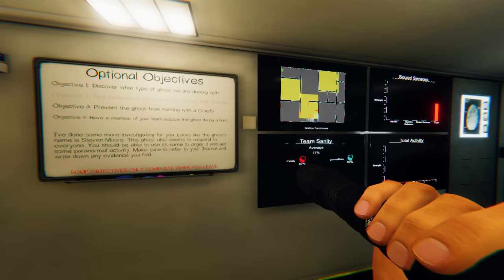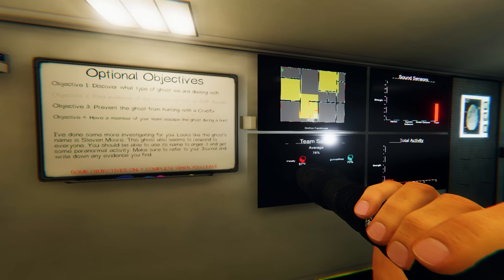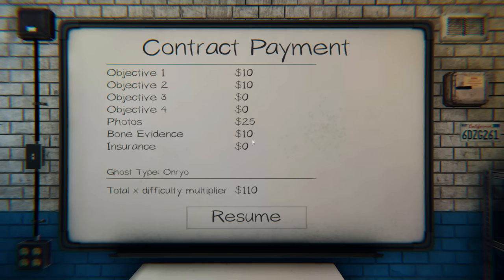We got them. Your optional objectives are optional. We got you, son. We got this ghost. I like when they do that, you know, EMF reading, but that's not actually one of the evidences. Yeah, you just need a little flicker.